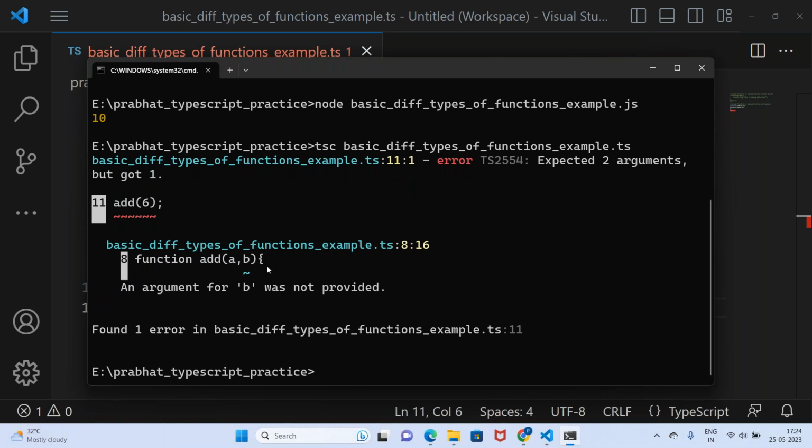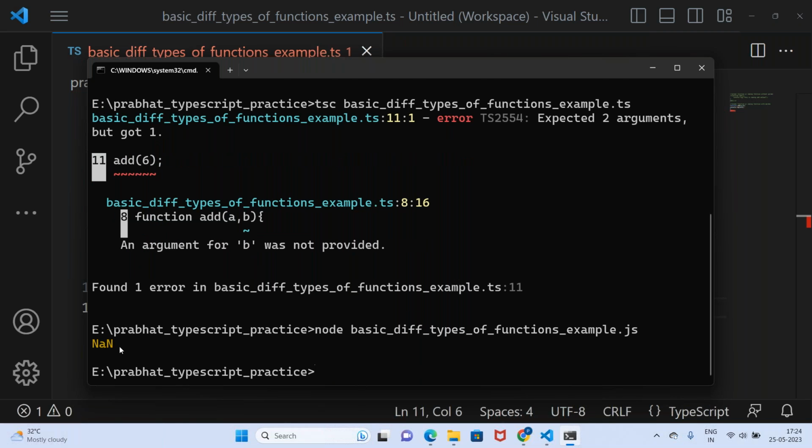What are we getting? Error. We are not getting any type of output also. Okay, this is called compilation error. Why? Because whenever it is converted from TypeScript code to JavaScript, then only we are getting error. This is called compilation error. We will see runtime error also. Runtime means which will cause for output. That means whenever you are executing the JS file, if you are getting an error at that time also, that can be called as runtime error.